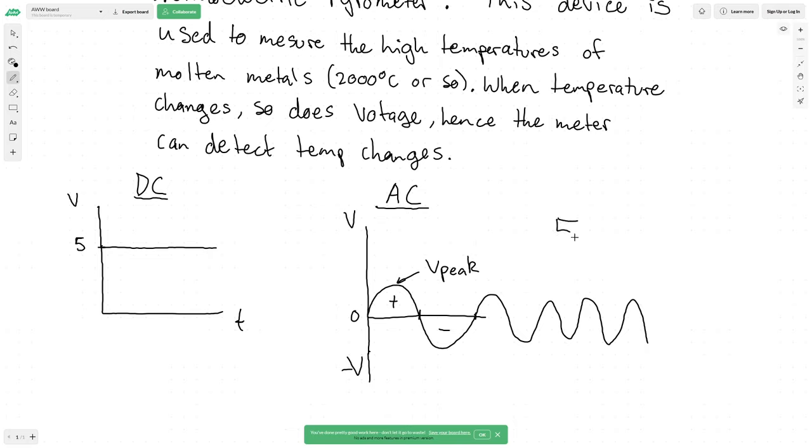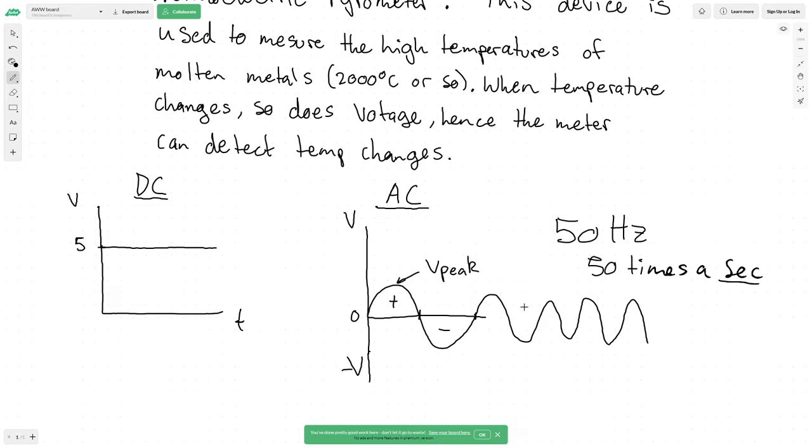And we're in New Zealand, we use 50 hertz, which means it's 50 times a second. So obviously it's going up and down constantly. So that's the major difference between DC and AC. So all these methods here will give you an output that's just constant the whole way through, whereas AC will be constantly changing. We actually look at something called the RMS, but I'll probably get into that next week, considering we will be doing AC next week.